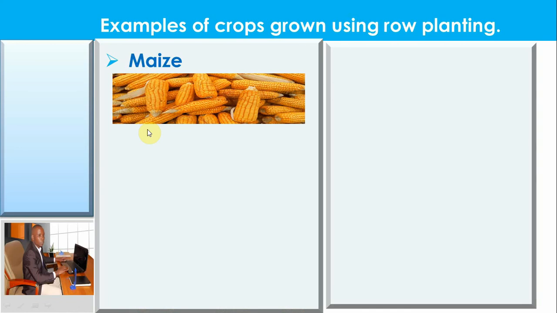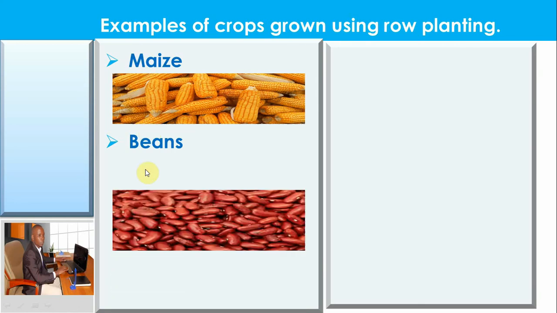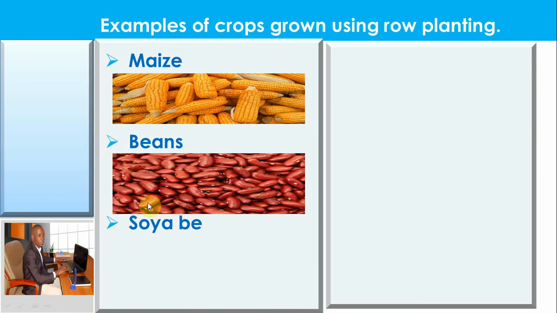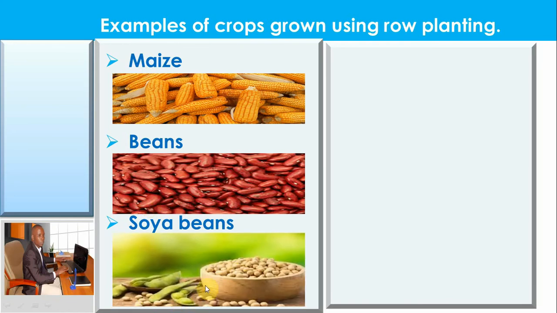Another example is beans, which are also planted using row planting method — people plant beans in straight lines, creating holes and putting beans in, just like in the first diagram. We also have soya beans, which are planted using row planting. The crop growing in a very straight line shown earlier was soya beans — growing very well and healthy. Then we have cowpeas, also planted using row planting method.